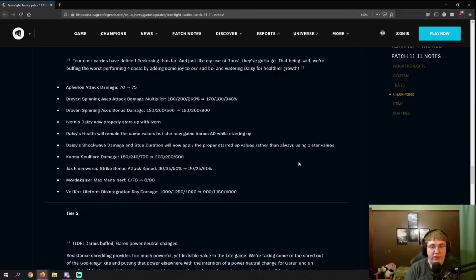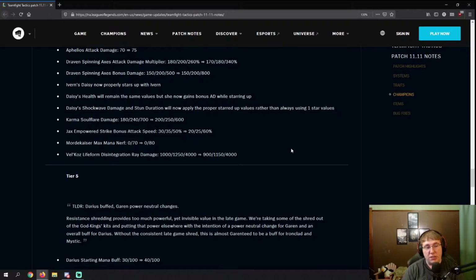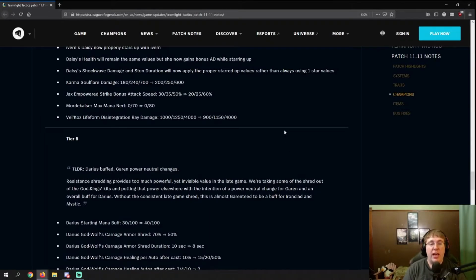TLDR, Daisy's getting even stronger again. Karma's getting a small AP buff at 1 and 2 star and a nerf at 3 star. Jax is gaining a sizable attack speed nerf at 1 and 2 star on the scaling, but a buff at 3 star. Mordekaiser is getting a 10 mana nerf, and Vel'Koz is getting a 100 damage nerf at 1 and 2 star.